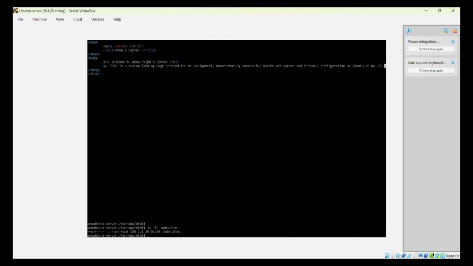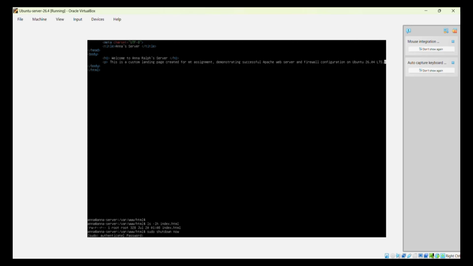Something important to note: my virtual machine's current IP address is in NAT mode, and my current IP address is 10.0.2.15. So my Windows web browser cannot see this IP address. So before I could even go into Chrome or Edge to show my website, I have two options. One, which I chose to do here, was to just switch to the bridge adapter.